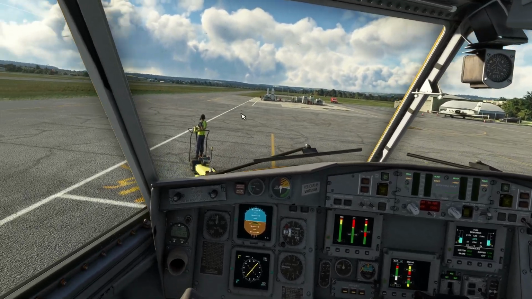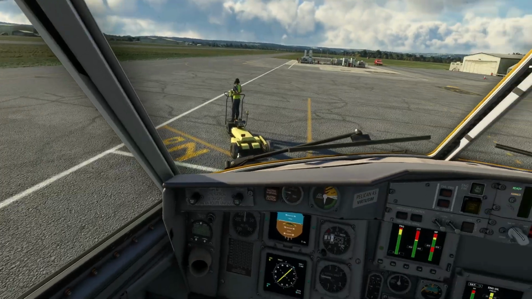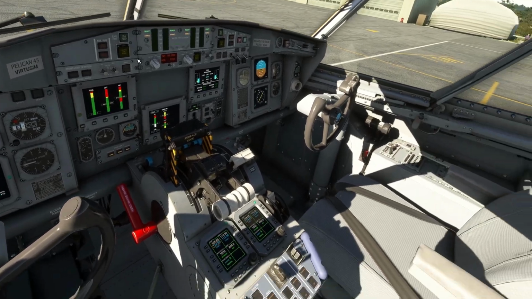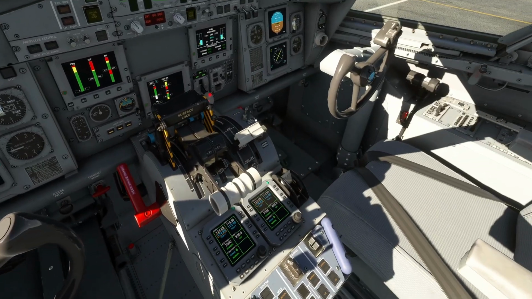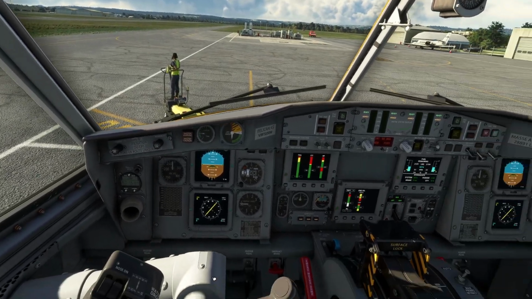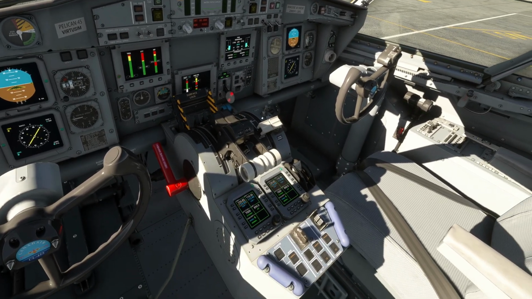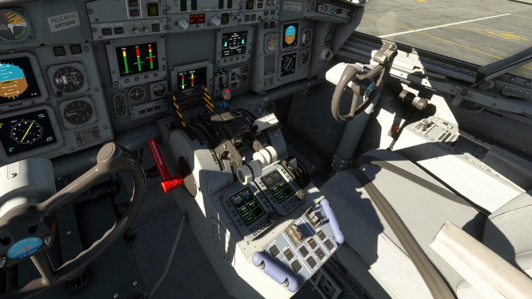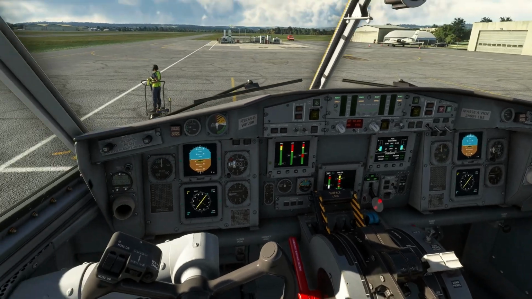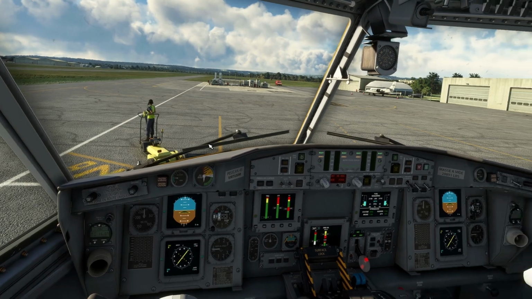Right, let's reverse a little bit, otherwise we're gonna go over our tow bar person. So we keep those here at the start feather. I'm gonna release the brake, test the brake, because otherwise we're going forward real quick. Gust lock is off. Not too fast, and now this one a little bit backwards. And we're gonna taxi slowly backwards.